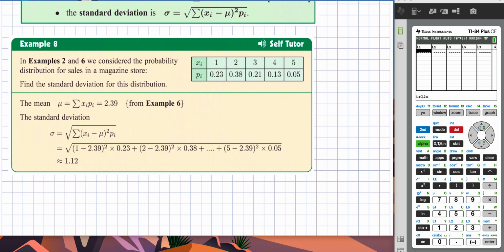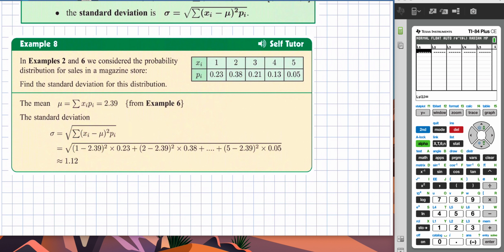So you can see it's pretty straightforward, but as soon as you've got a few values, it's going to be a pain to do. You're not going to be asked to do anything more than that many, because it's just repeating the same thing over and over again. So what I want to look at is how to do this on the calculator.